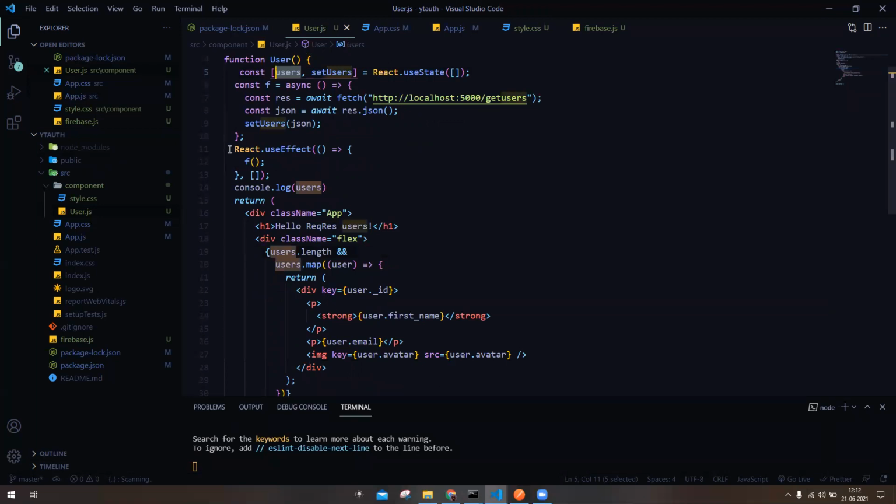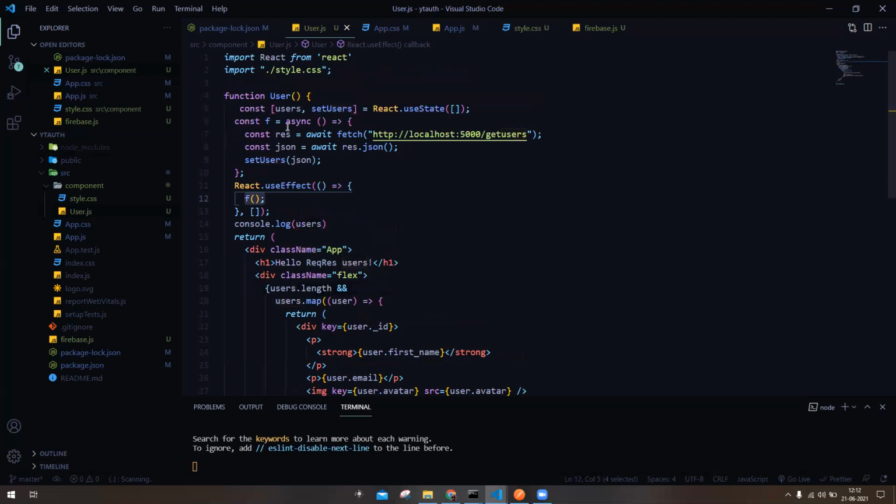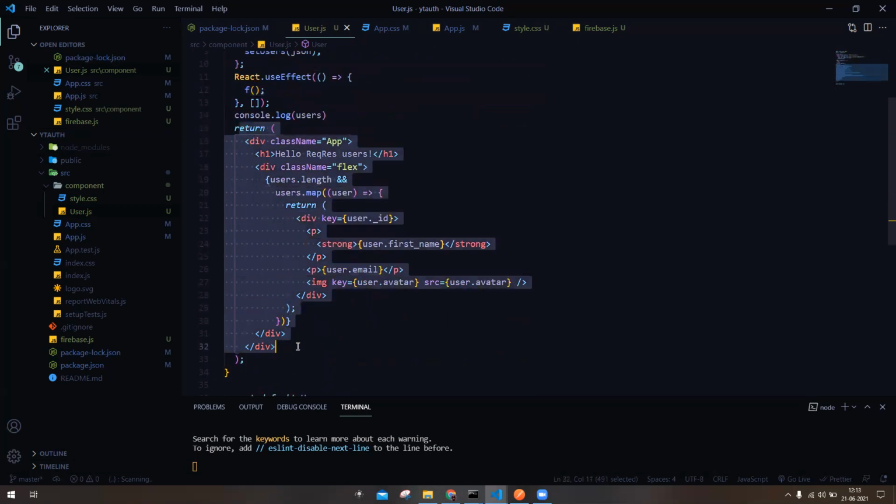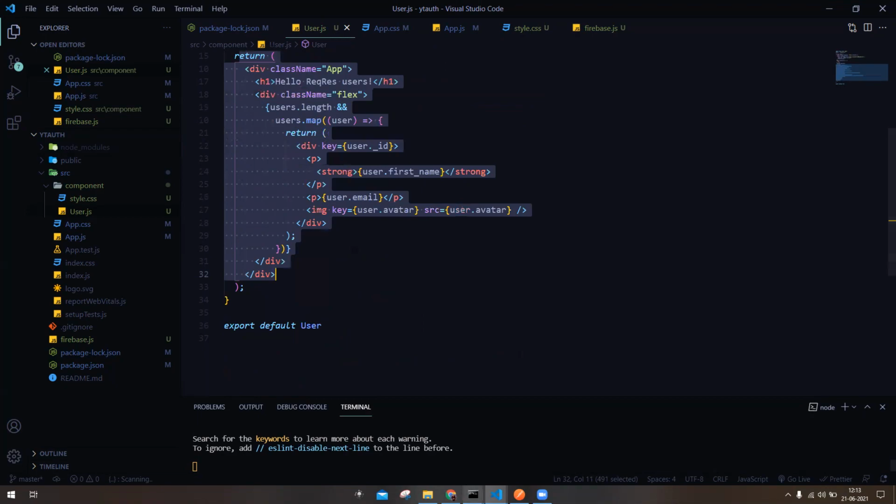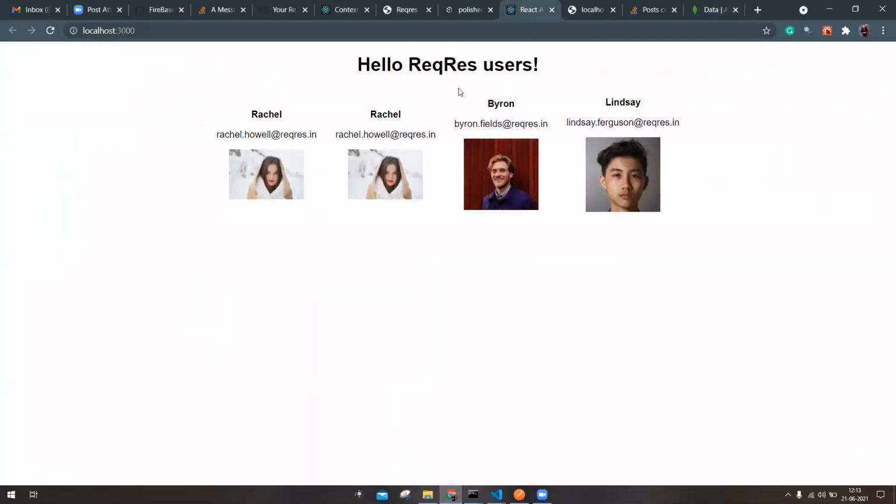After fetching, I'm using useEffect. useEffect is a function that will run after my component is done rendering. So as my component is rendered in the browser, it will run this app function. The app function is a fetch function which fetches all the data from my Node.js local server and then renders it to my browser. So we'll go to the browser and see. You can see here I'm getting the user from my database, from the server.